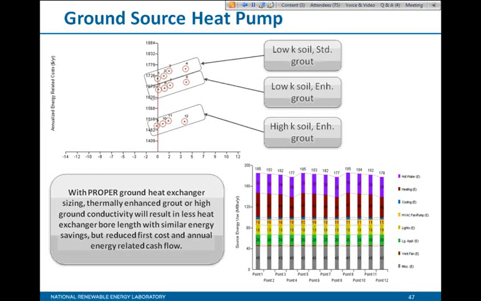So, Shaw, for properly sized systems, does BEopt make a performance adjustment for the long-term 30-year performance versus 1 year? The adjustment is actually done in the annual ground load imbalance. We adjust the heat exchanger size based on the annual load imbalance, which pretty much accounts for the 30-year long period modeling.